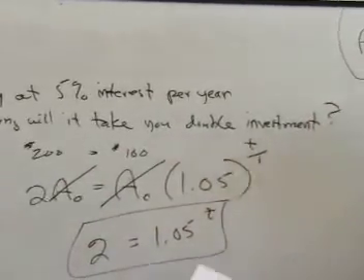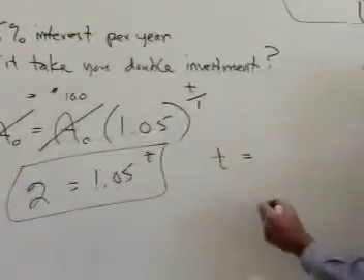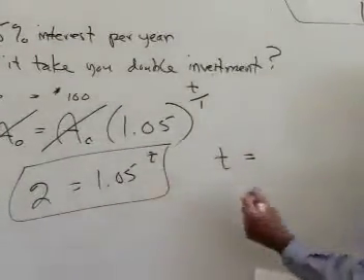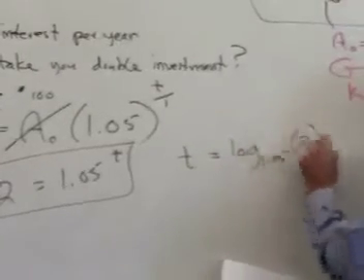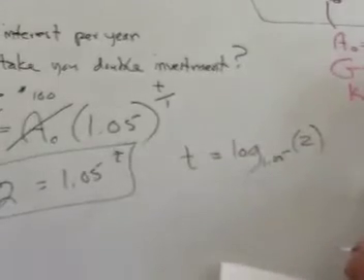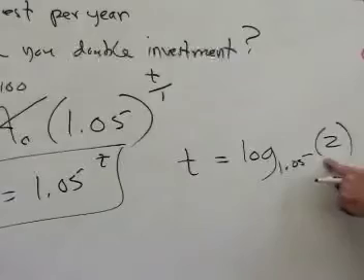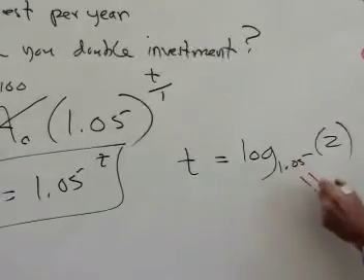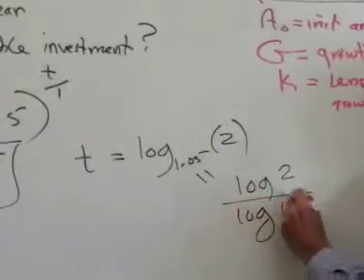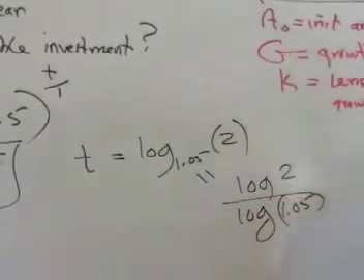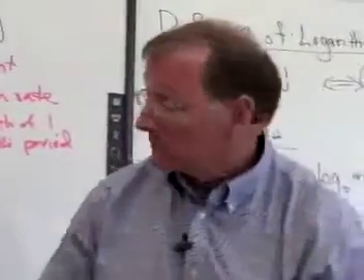You recognize that in order to solve that equation, I have to isolate the t. The t would be equal to, well, I can use logarithms. Log base 1.05 of the number 2 equals t. This, of course, I can compute with my calculator because I can rewrite this as the common log of 2 over the common log of 1.05, and that's a pretty easy thing. But I certainly need a calculator to do that calculation.